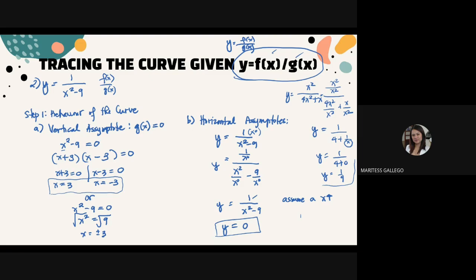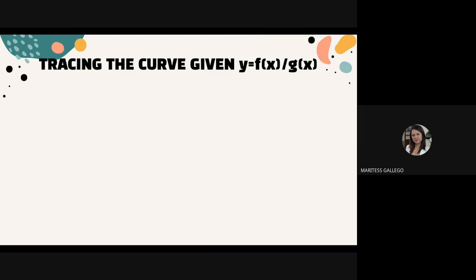So let's proceed then. So meron na tayong vertical and then horizontal asymptote. That's for the behavior of a rational function. So step 1, step 2, asymptote na naman. Asymmetric pala ang ating step 2. Okay, so step 2 is the symmetry. Symmetry of the curve. So first, letter A.